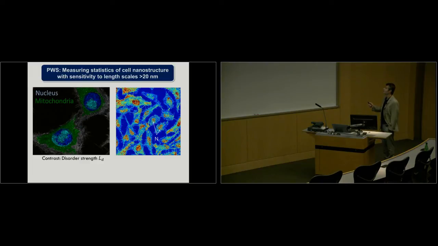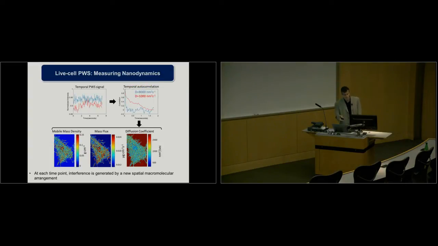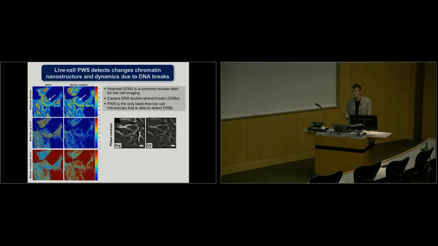This is a low magnification image. These red things are the cell nuclei. These are cells. The reason cell nuclei look different is not because they're stained with labels, but because the internal structure of the nuclei, of the chromatin, is so different from the structure of the cytoplasm. By looking at the temporal autocorrelation, you can study dynamic processes, and you'll see an example of this a little later.